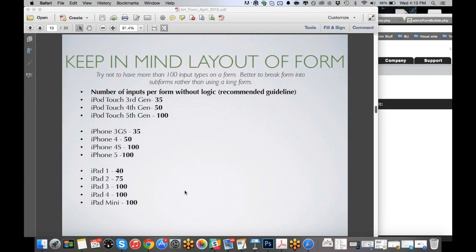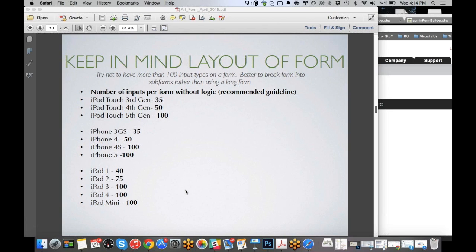The next thing you want to keep in mind while you're building out your forms is the layout of the form. With iFormBuilder, we allow you to add all of these different input types, and we have over 40 different input types. But you may not want to add hundreds of questions to that parent form, especially if you start adding logic. The reason is that it'll take longer and longer for the users to download those forms to their devices, as well as to upload them to the cloud after they've completed a record. So we suggest you limit it to no more than 100 questions, or 100 input types, on that top layer of the form, that parent form.